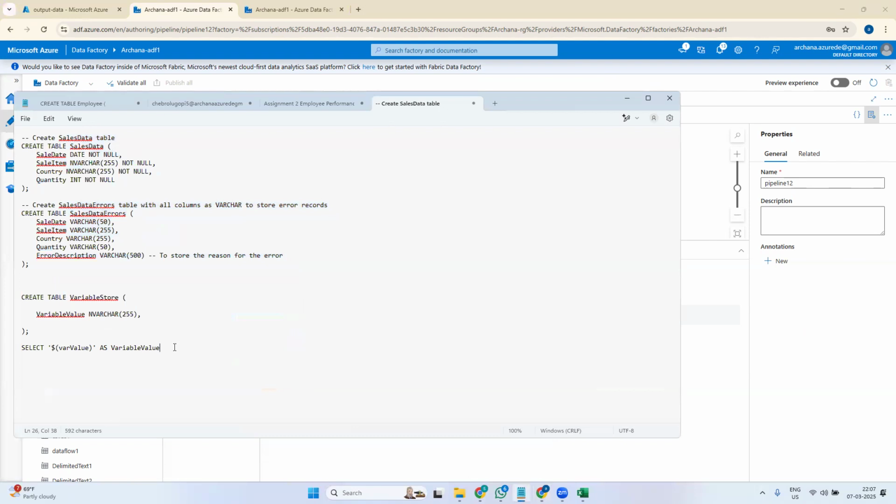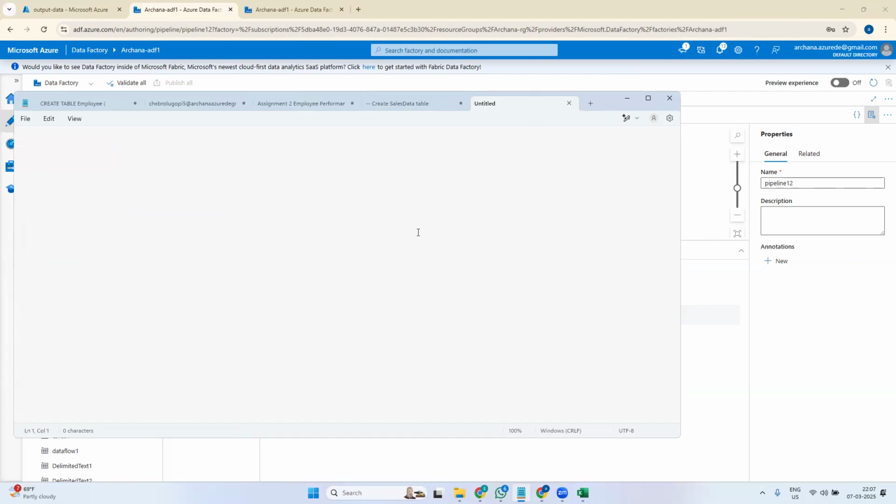I'll tell what the requirement is. Fine, so the requirement is the same thing. If we run the pipeline now, the pipeline should copy the files from source to destination where the modified date is after the last run. You got me? When the pipeline runs, it should check for the files in any folder. You can check any folder, that is not an issue. In the folder it should check for all the files where the modified date is after the last run of this particular pipeline.